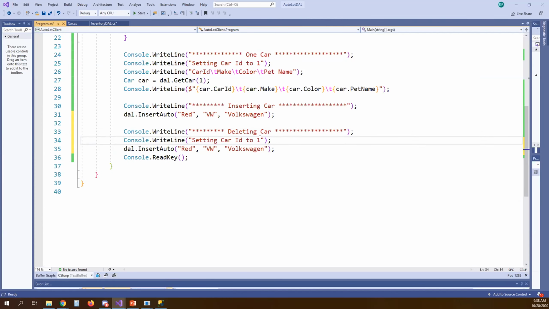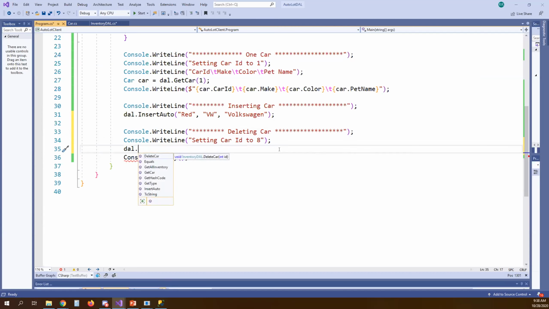And I'll set my car ID to 8 so I don't delete one of those ones they wanted us to have. And then we'll do our delete car method using car ID 8.